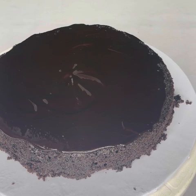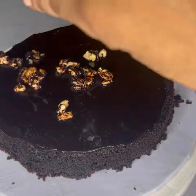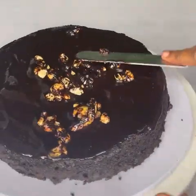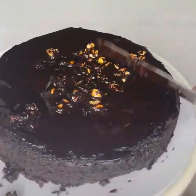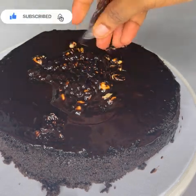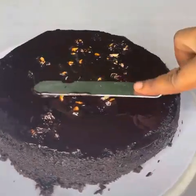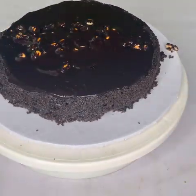At this point, I mixed my peanuts with a little bit of melted chocolate, and I just added it on top of it. Yeah, you can see how yummy it's looking already, but we are not stopping here because we're still going to add in our Oreo cookie and our white chocolate toppings on it. And I still added some more melted chocolate because I want this cake to be super yummy. When I'm eating it, I want to bite into all the goodness, all the nuts, all the chocolate, everything.